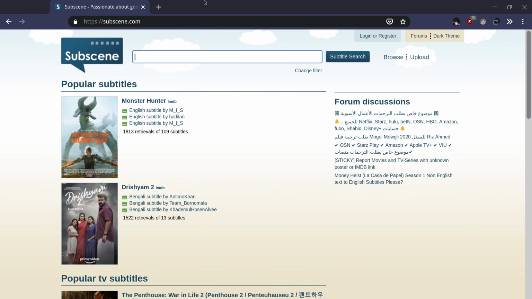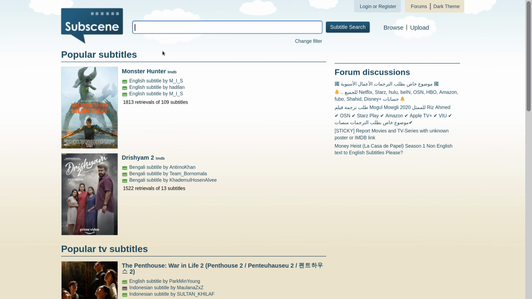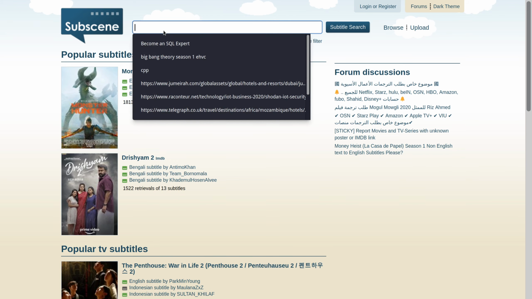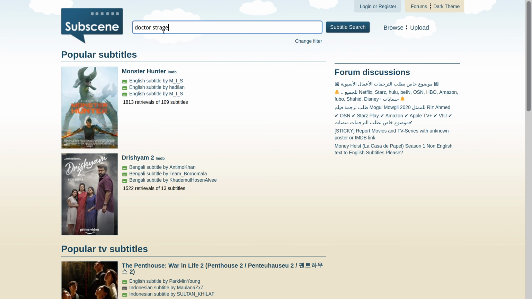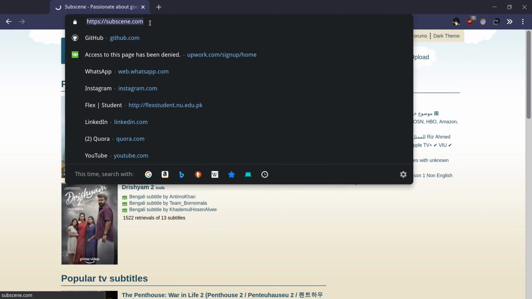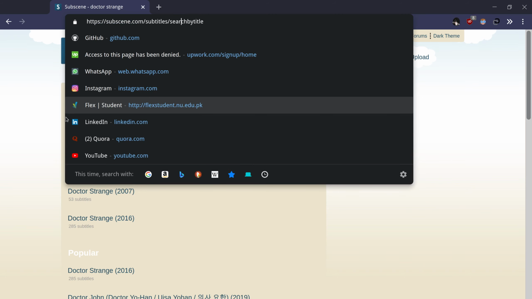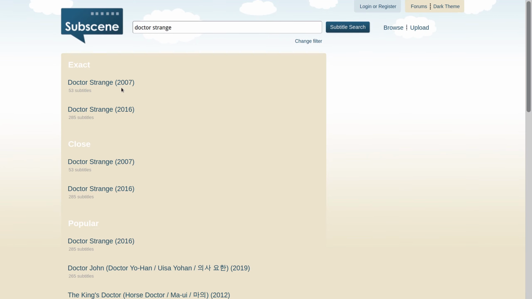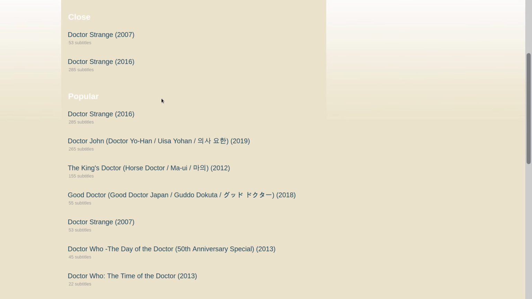So let's take a look at how the subtitle search works on the Subscene website. Searching Doctor Strange and pressing enter would change this URL to like this, and then we fetch the results.